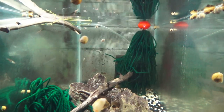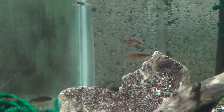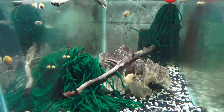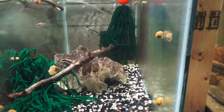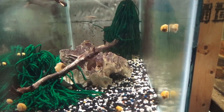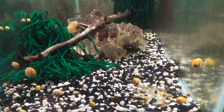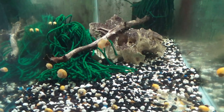We also have celestial pearl danios on the website — these are not going to last very long, especially once this video comes out. You can see a couple of them right back there. I keep these guys with guppies — it acts as a dither fish and gets the CPDs active. I often hear folks say their celestial pearl danios are never active and they can never see them. Throw some guppies in there and they do just fine. These guys are actually breeding in this tank. You can see one of the guppy fry right down here near a spawning mop. I've got a bunch of mystery snails in there too.